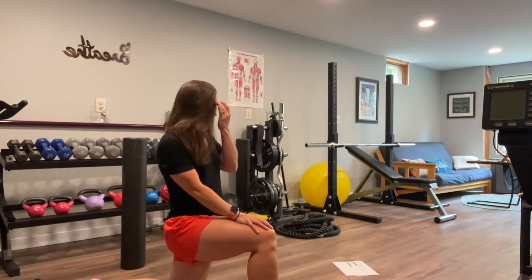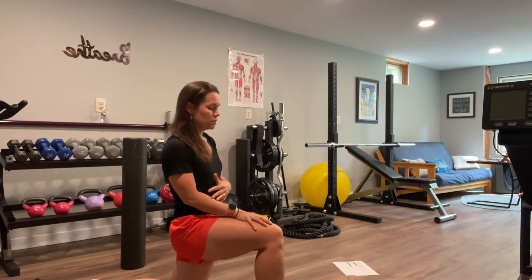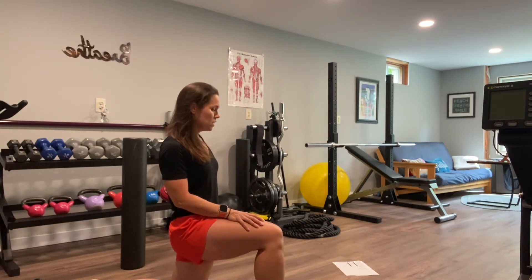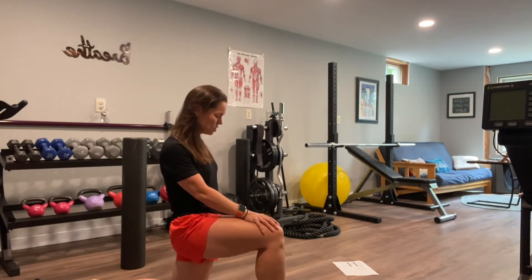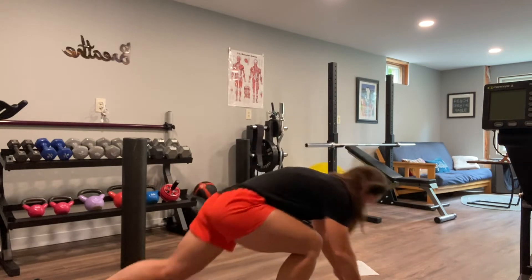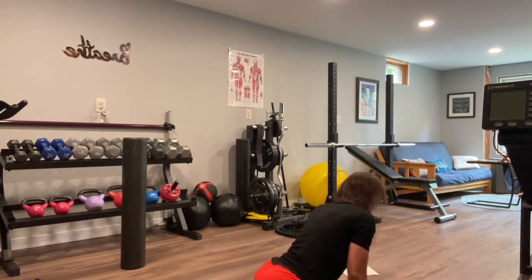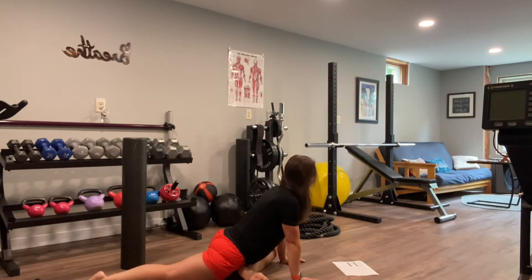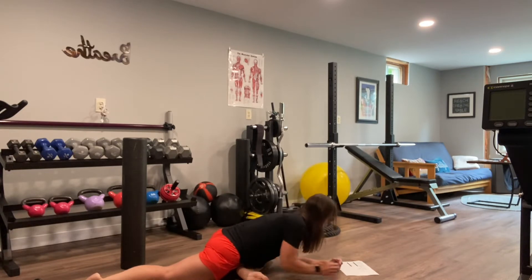It doesn't have to be a huge amount of time. With the stretching, another couple of minutes or so — it doesn't need to be a ton of stretches. Maybe just pick a couple that you need. The quads are typical areas that might need a good stretch. Also the glutes. So we've got quads, hip flexors, and glutes. The pigeon pose — just make sure you keep your hips square, the free leg draws back, and you're up on your hands or you can lower down onto your forearms.